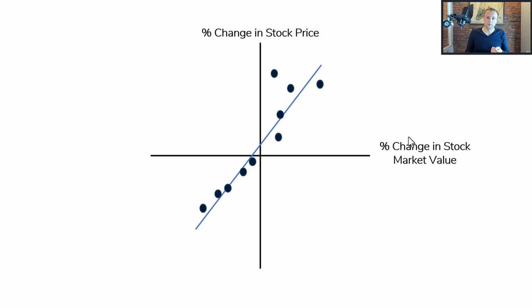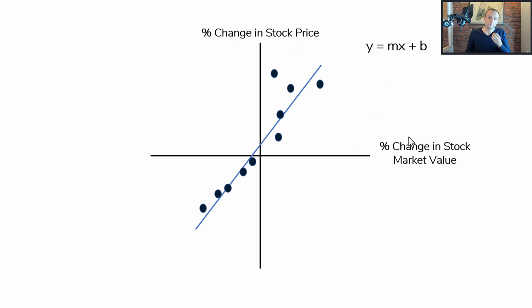Now that line's formula would look like this. We'd see y equals mx plus b. I should note that b is the intercept. That's where the line crosses the y-axis. It's kind of an aside from this conversation, but I just wanted to note that for now so it's out of the way. In short, we could plug a particular x, or return of the market, into this formula, and that would output a particular rate of return for the individual stock along the line.